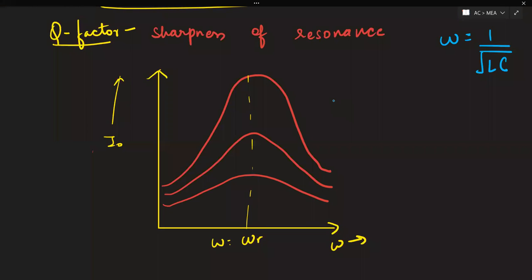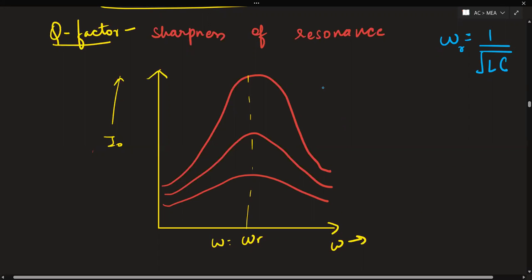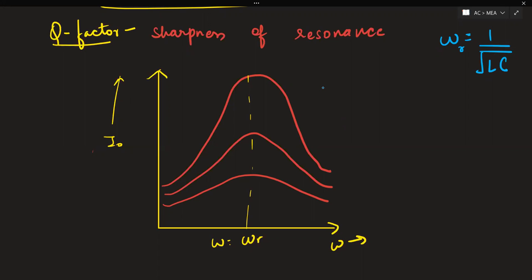See, this arises from that derivation. XL is equal to XC. So 1 by omega C is equal to omega L. From there, omega square is 1 by LC. Omega will be 1 by under root LC. This is a small derivation, but it comes in exam. So current amplitude has a peak at the resonance frequency 1 by under root LC and falls to 0 in either direction. This graph is given in your NCERT and you have to remember it also. Questions will not be asked from this graph directly, but here you have to remember.